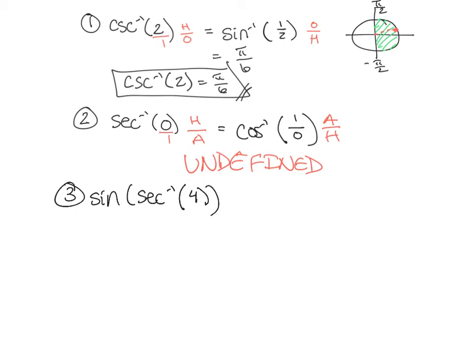Okay, so remember this 4 is really a 4 over 1. So I'm going to flip this section right here so it's something I recognize from the unit circle. So we're going to say this is really sine of cosine inverse of 1 over 4. So I look at this and I'm like, okay, 1 over 4, not something that I recognize. Let's draw this as a triangle. So if I was to draw this as a triangle, we're going to just draw this in quadrant 1.